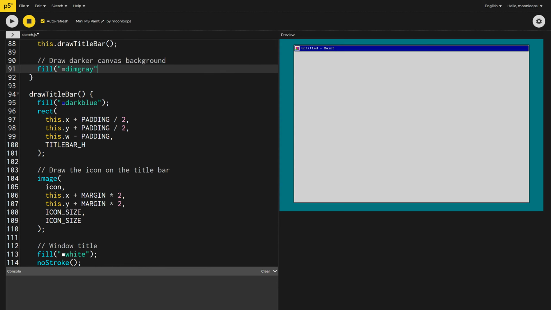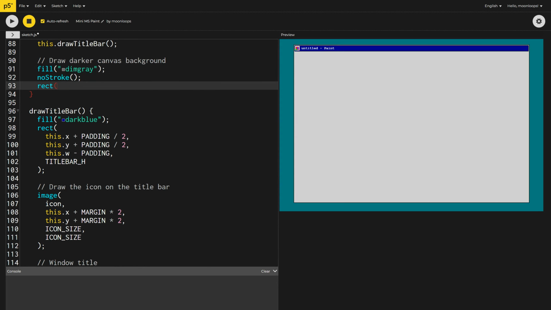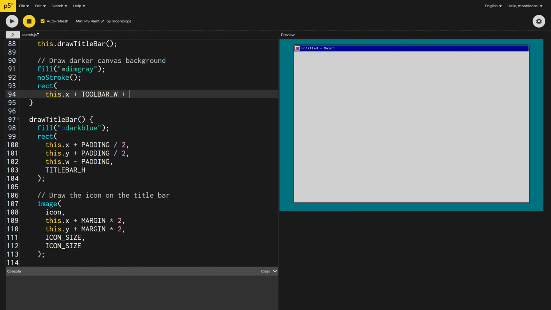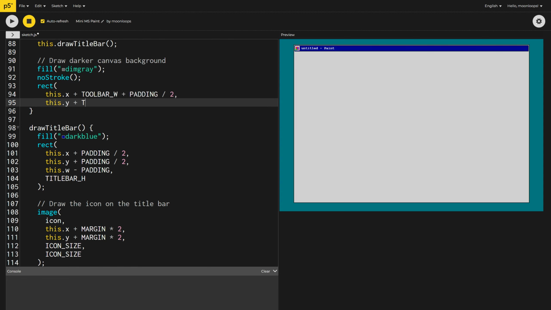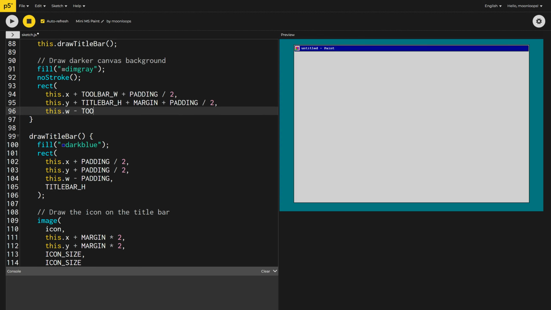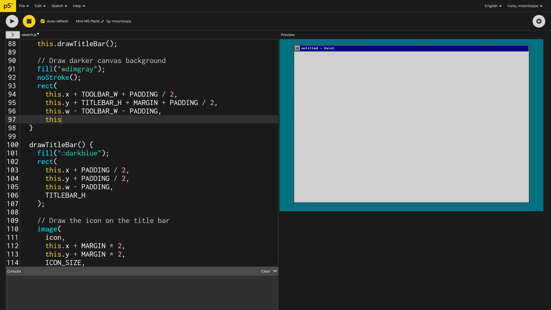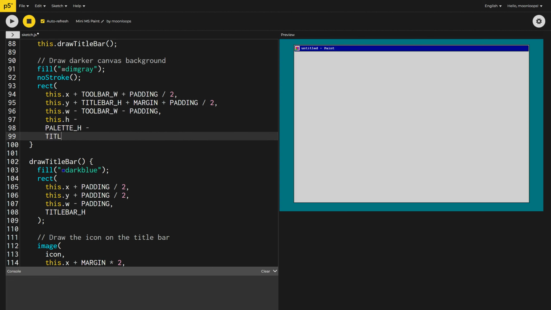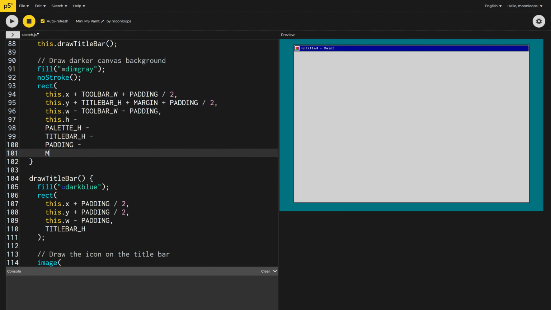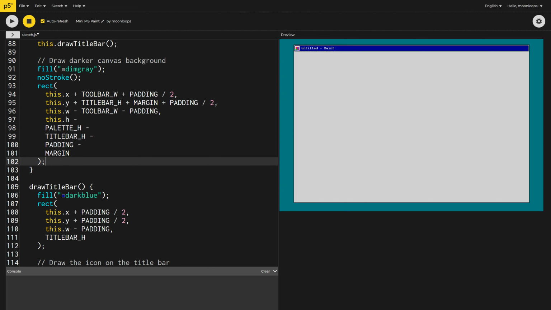This will give us the basic bones of our window layout. You'll notice I'm using a lot of the constant pixel values we defined earlier, such as padding and title bar height. These values are often called magic numbers, and you work them out either by manually measuring the number of pixels or just guessing and seeing what looks good. I did a little of both in this case.